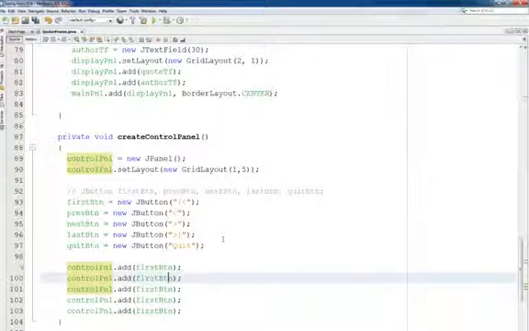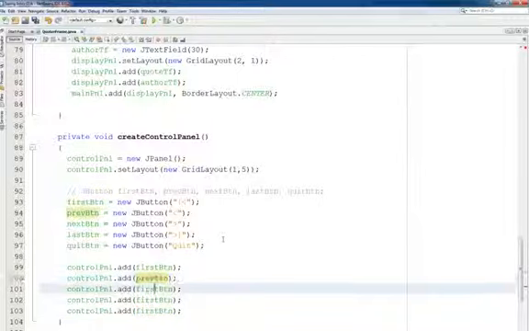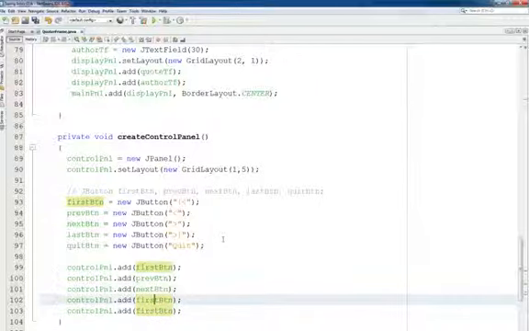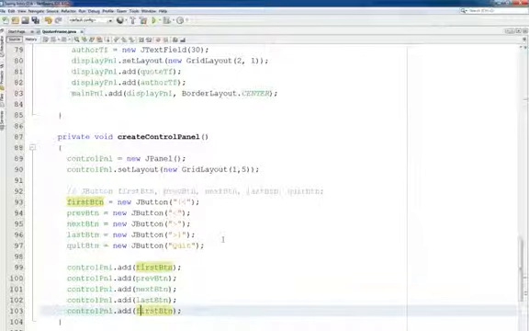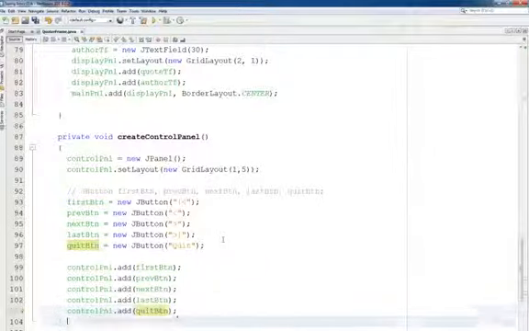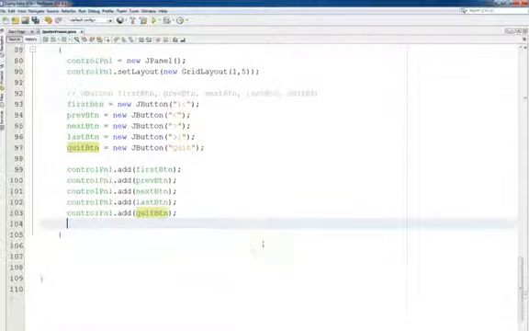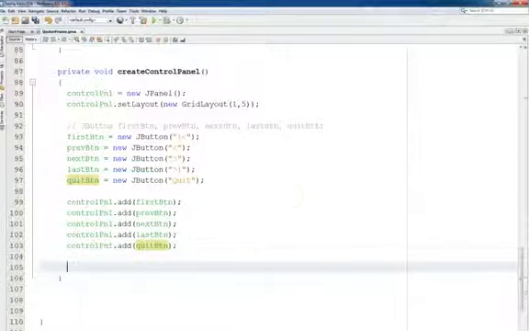Okay, so the first button, then the previous button. Then the next button. Then the last button. And then finally the quit button. Thought about putting the quit button in the center where the stop icon usually is on a VCR style control. Might change that later, but for right now I'm going to put them like this.